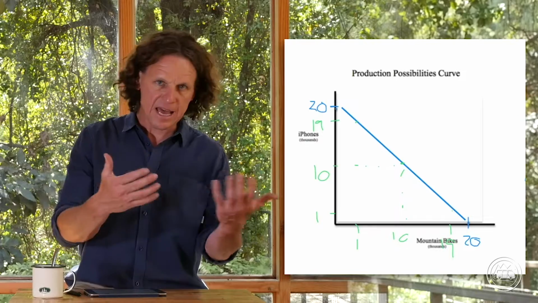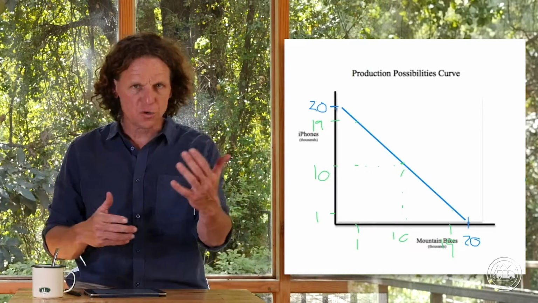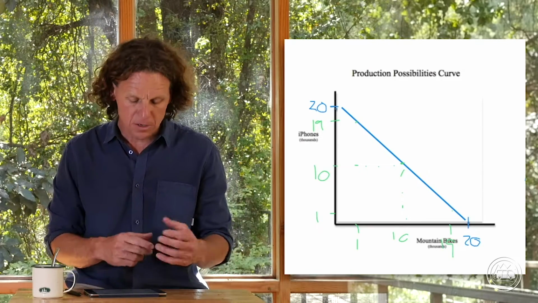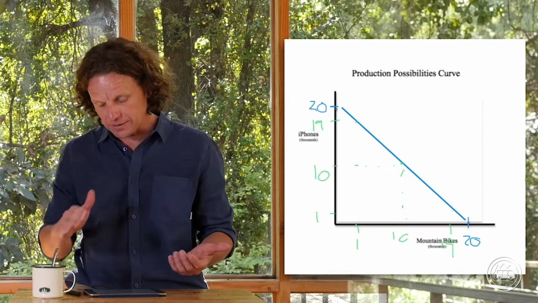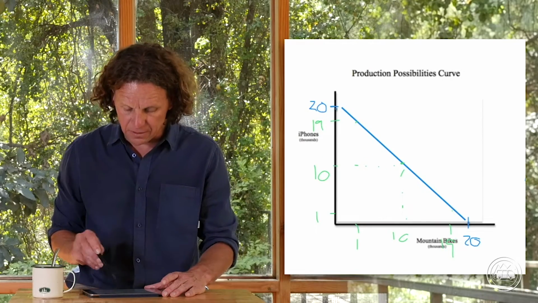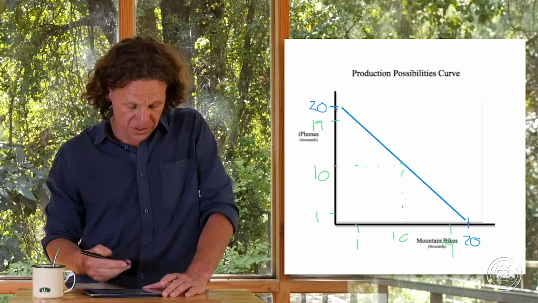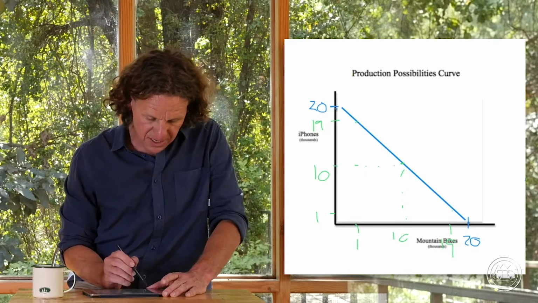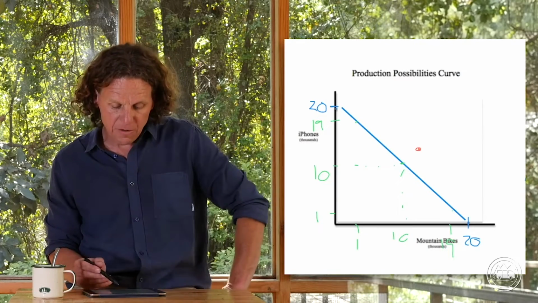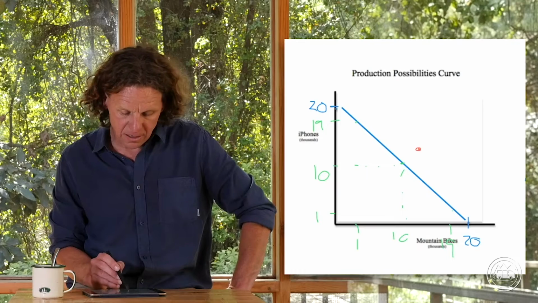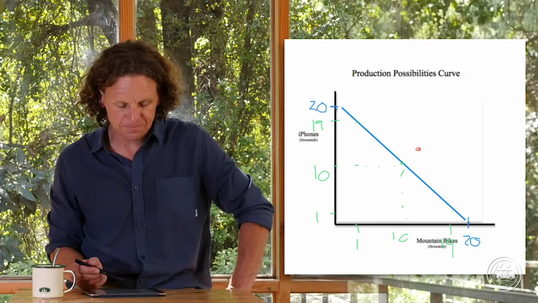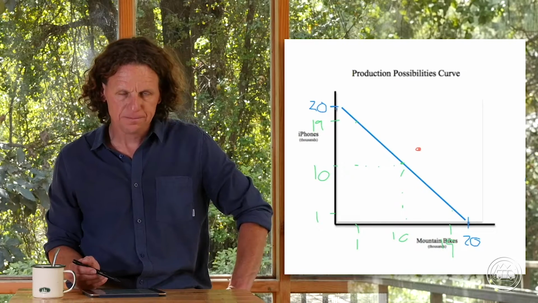We're either going to have 10 and 10, 19 and 1, 2 and 18, 18 and 2, 15 and 5, and so on. So that line would be a straight line, as I've just drawn it, going from 20 down to 20. And you can also see, and this is really key, that we could never operate out there, because a point out there would be like making 11 and 11. That's not possible. Why? Well, we don't have 22 people. So do you understand that?